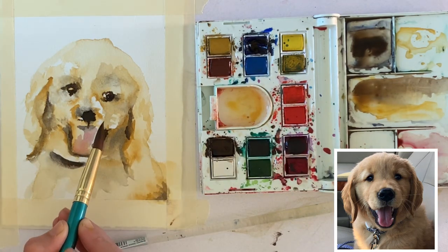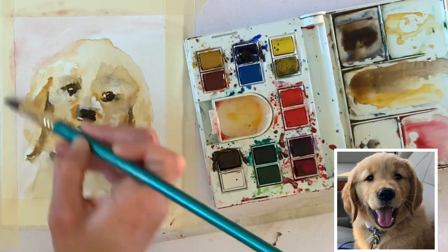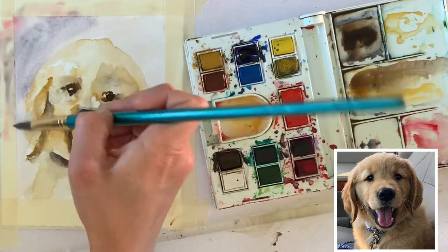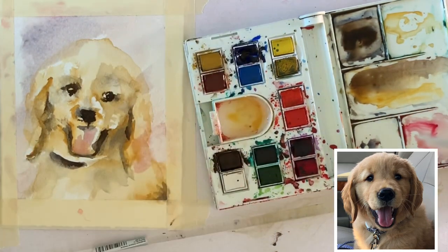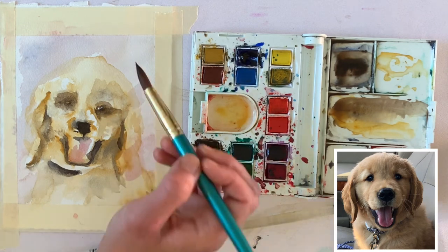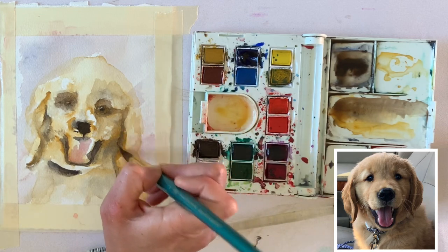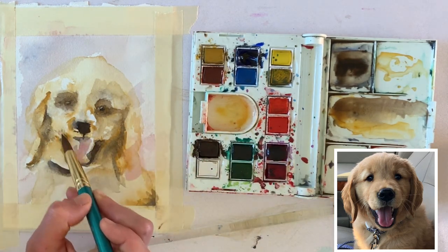This is always a tedious part of the painting because it's commitment. At this point I want to rip my painting in half — the top of the head is too big, the nose too small, the eyes too close together. So I'm moving on to the background to distract myself. I'm using a super light wash of Alizarin Crimson — the background is not going to be detailed. Chimmy is sitting in a car, so I'm keeping it loose and ambiguous. I'm taking my round brush to soften those dark areas in the eye to create shadows, and also moving the eyes a little bit since I feel like I put them in the wrong place. The beauty of watercolor is that even once it's dry, you can reactivate the paint with water and smudge, dilute, and blend colors that have dried.